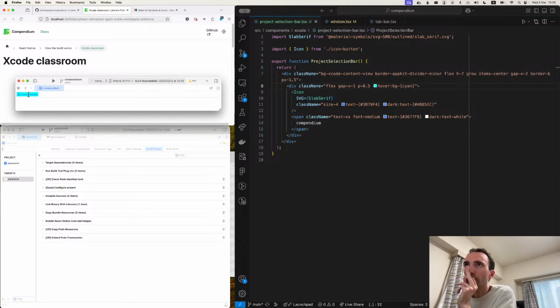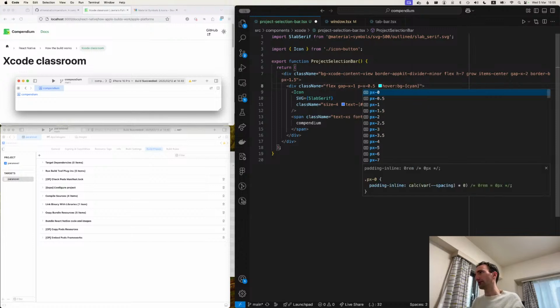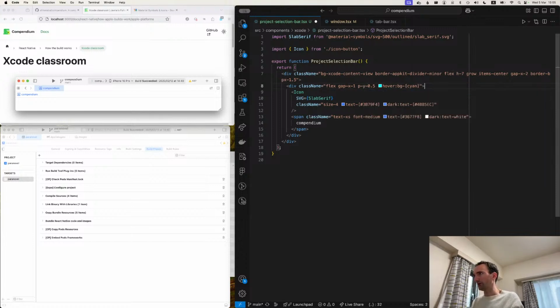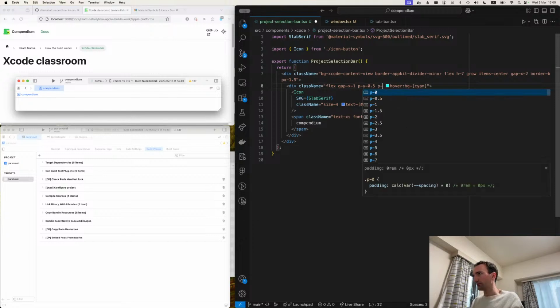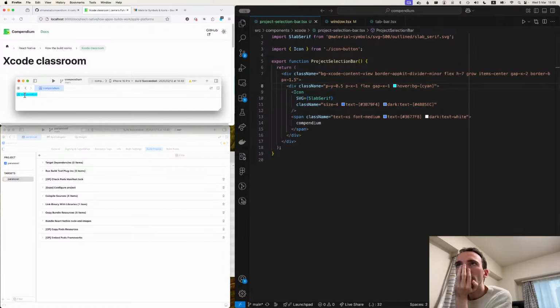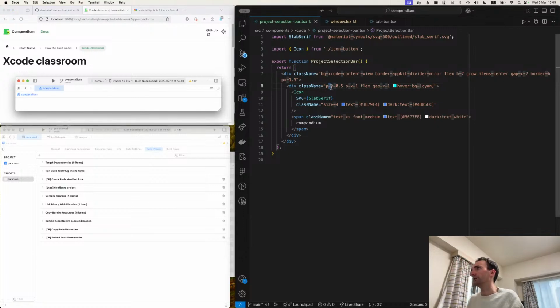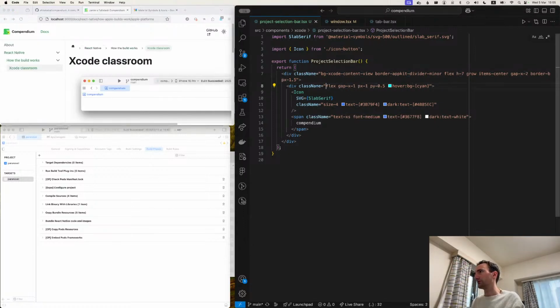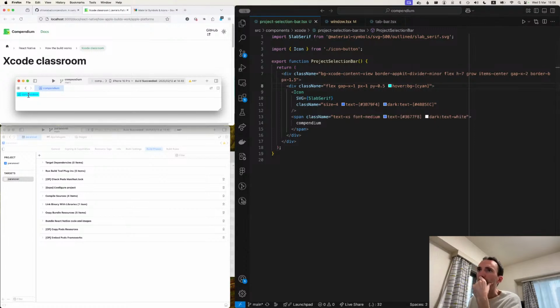I think it's got a bit more X than it has Y. Okay, so padding X, padding Y can be like that, and then padding X can be more like 1. That's not very padded. Ah, sorry, yeah, that's how you write it. Excellent. We need some rounding on that, clearly.